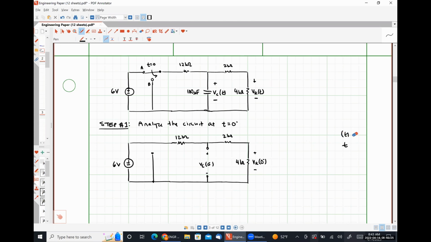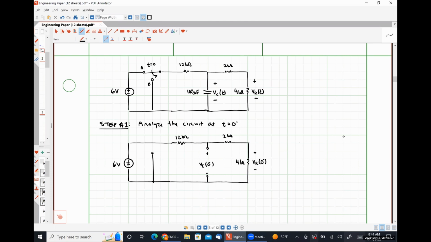Anybody have any thoughts on how we might do it? So I'm just throwing this out there, but this looks like a voltage source in series with a bunch of resistors. So maybe voltage division would get us what we're looking for very easily. How about we try voltage division? That sounds like a great idea. Thank you for the suggestion, Emily.